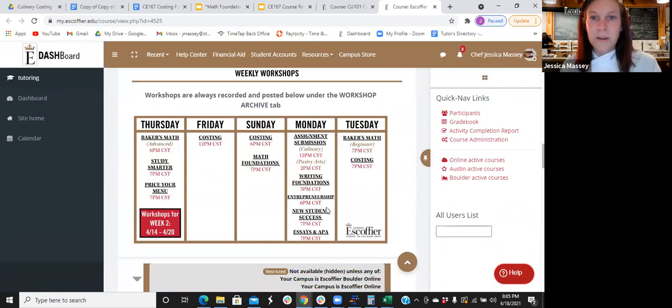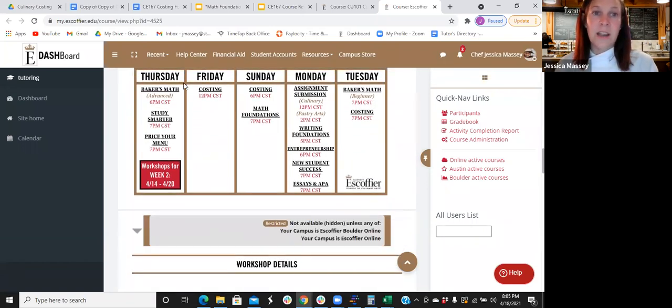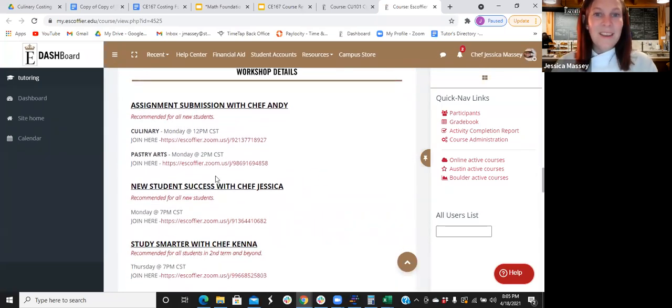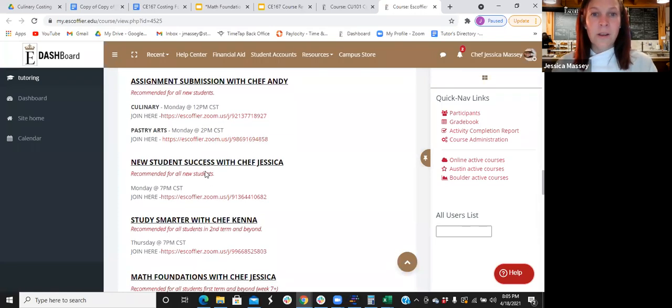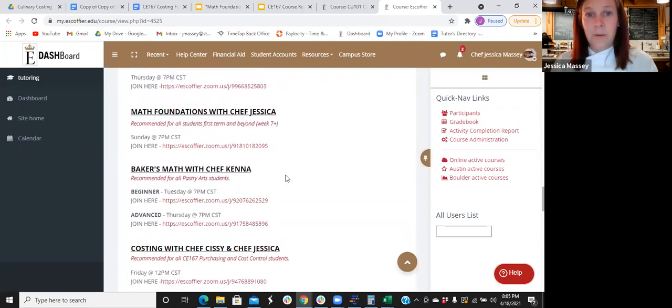Workshops: you are in Math Foundations on Sunday night. This is a calendar that changes every term just a little bit, so be on the lookout for those changes. The Zoom links to join are here. If you want help with studying, baker's math, costing, submitting your assignments, writing, literally anything we can think of, we have a workshop for it. The Zoom links to join those calls are all here as well, so you don't have to be invited. These are open to everyone.